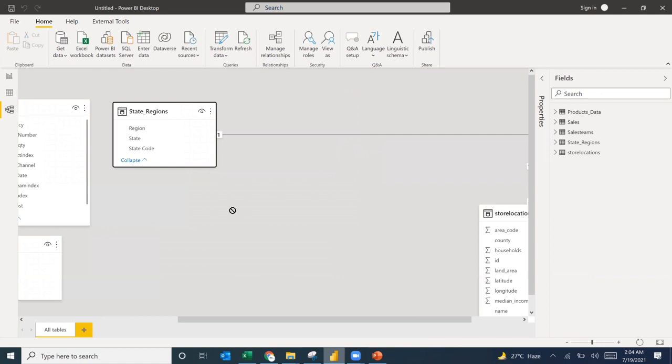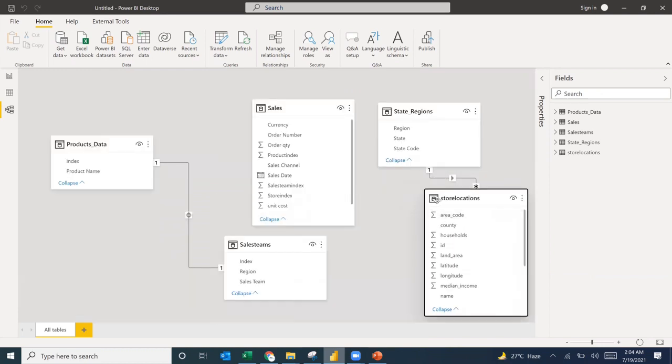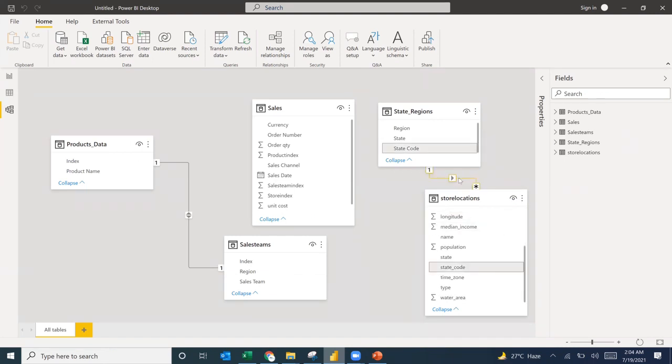So let's check if they've got the correct ones. For this one, the connection was the state code. I think it's good. But for this one, as we can see, it's connecting the index of both, which does not make sense. So we'll delete this one.